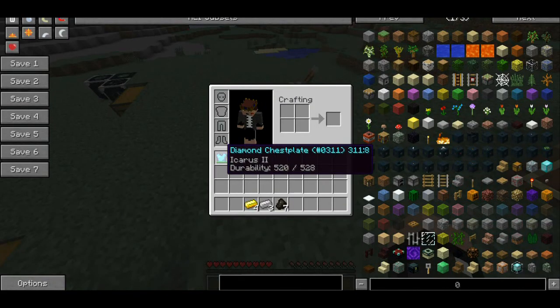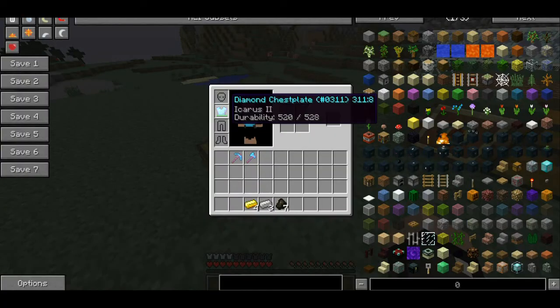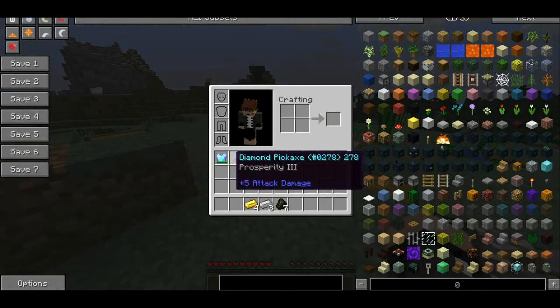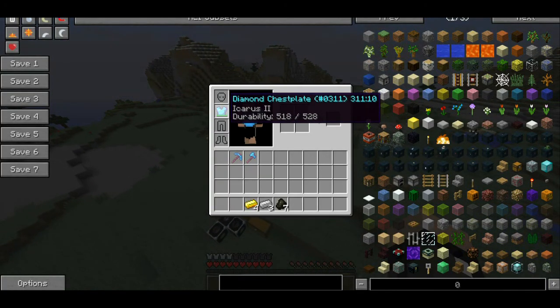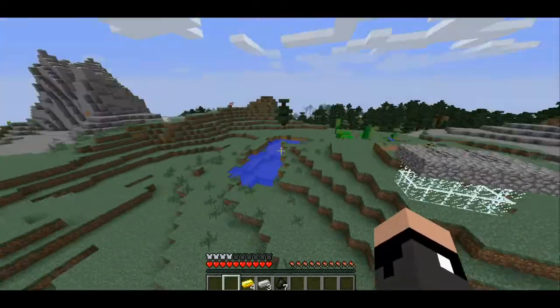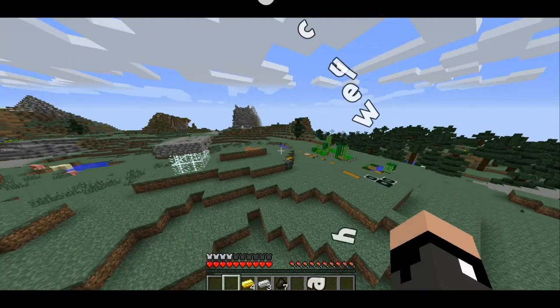And finally, here we have the Icarus enchantment, which can only go on chest plates, and it grants you the ability to fly in survival when you're wearing it. So like so. And as you're flying, the chest plate durability will go down. So it's not like you have infinite flying. You're going to have to repair your chest plate if you want to be able to fly forever.